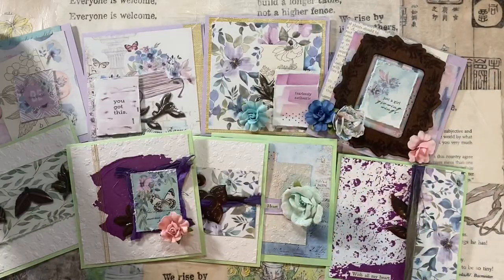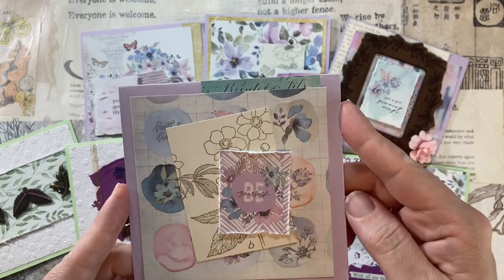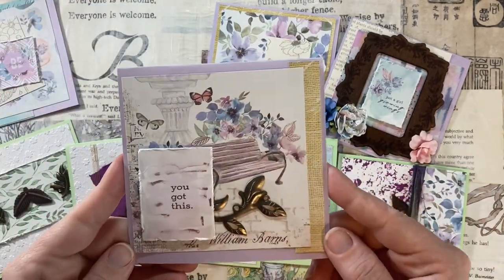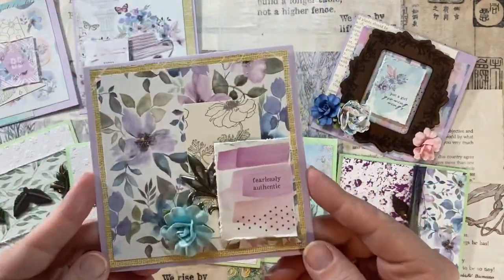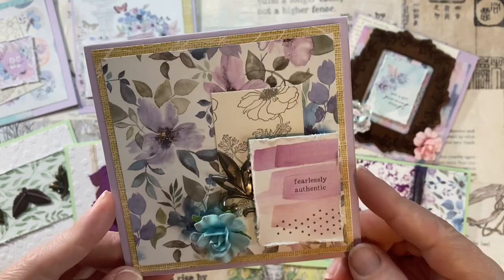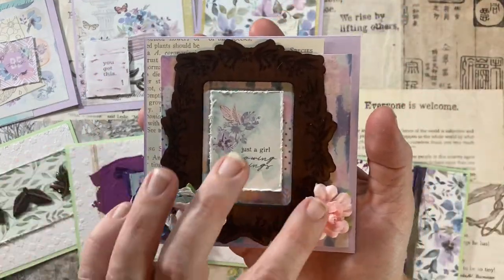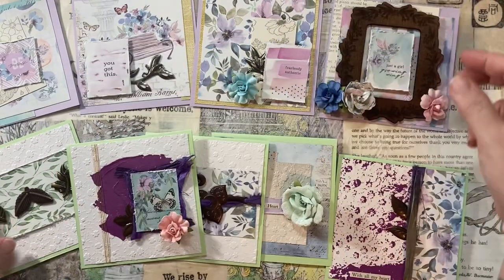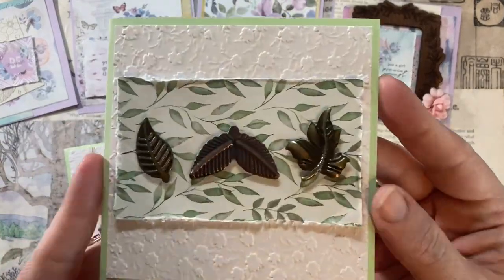And that's the last one I'm making for you guys on camera today. Here's the first one — my cards always start off simple, like a warm-up, and as I go I start adding more layers to get the blood flowing. Here's my frame one — it's really sweet. I'm showing you those flowers aren't budging with that liquid glue because it had already started to dry. My clean and simple.